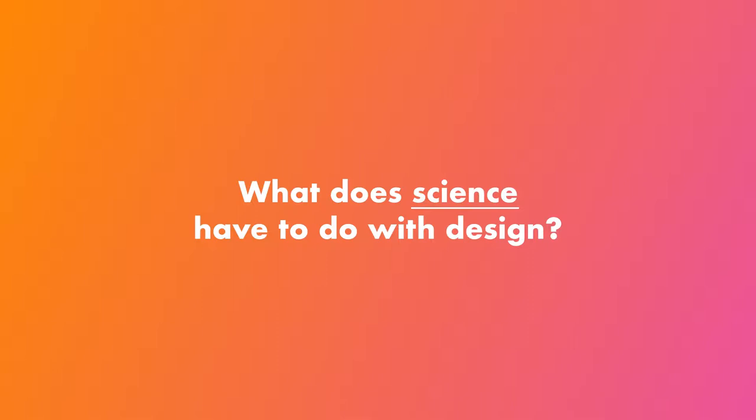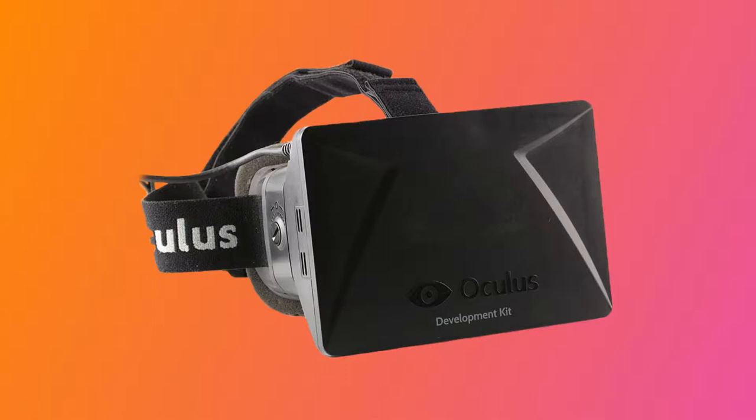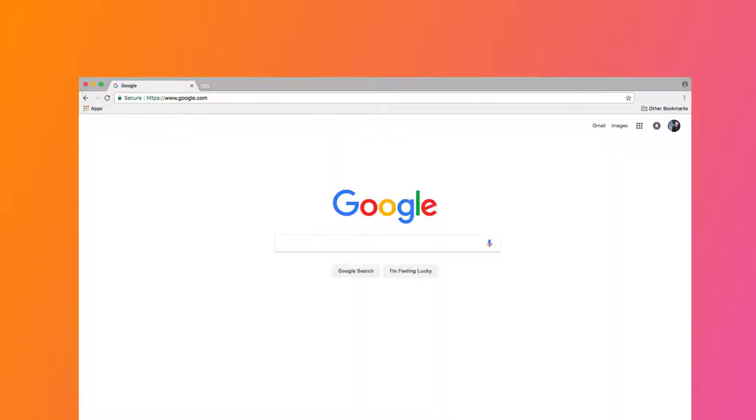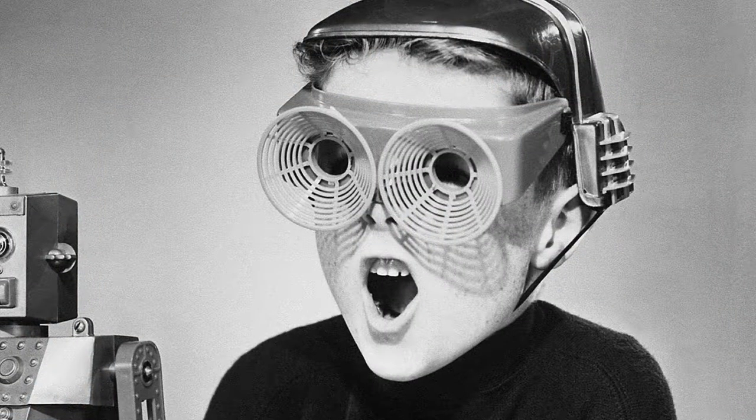I'm sure all of you are asking, what does science have to do with design? Well, to better answer this question, I wanted to give an example of how I came to this conclusion myself. Back around 4 years ago, when I first joined Oculus, we were given a large task to figure out how to build a virtual platform for VR. As a novice myself, the first thing I did was to see if there were any resources to learn from, and I realized there was pretty much nothing. It was just a bunch of studies back in the 70s with antiquated technologies and a lot of weird images of weird goggles and stuff on people's faces.